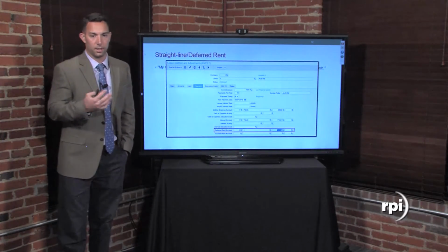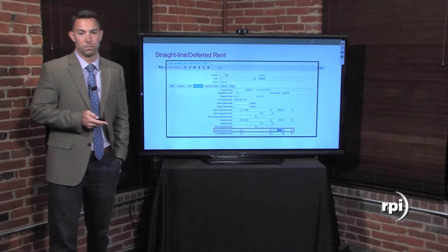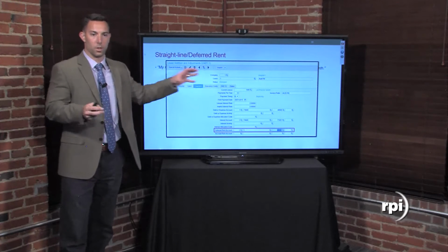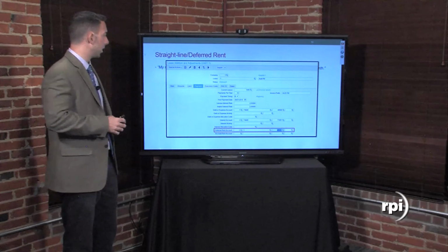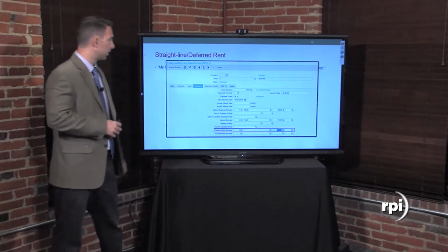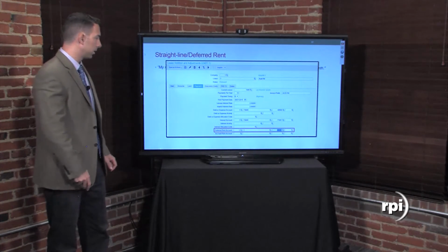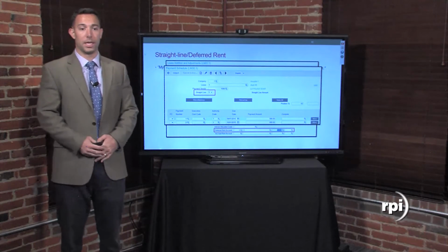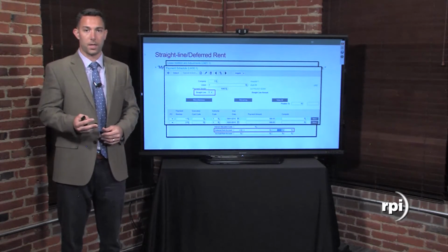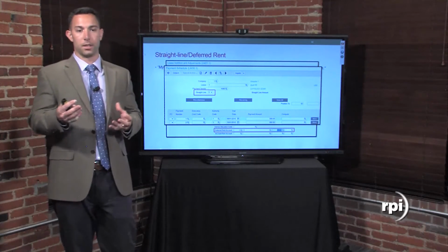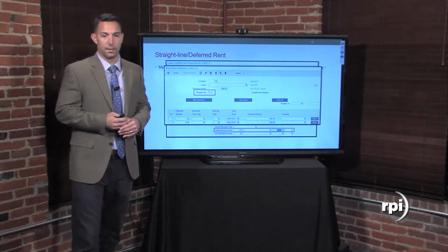On your lease, you need to set up a deferred rent account. And we're going to get into that; the product demo goes through every one of these tabs. But we'll need a deferred rent account set up first for this type of process. On the payment schedule, we're going to need to indicate via the straight line flag that it's going to be a straight line amortized or expensed lease.